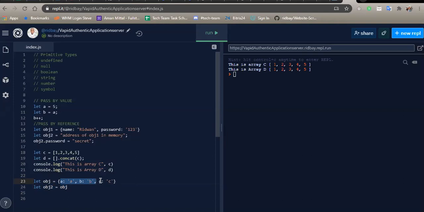Instead, we can clone an object by doing something like this. Let's say we want to clone. Let me give it a name, obj clone. So if I want to clone, I do Object.assign.